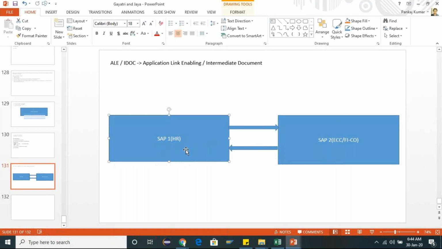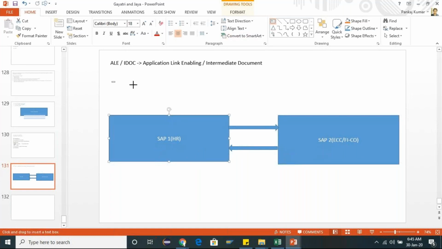You have to make the systems understand each other, that now they are suitable and ready to pass the data from one system to another system. So this configuration, this enablement, is known as Application Link Enabling.